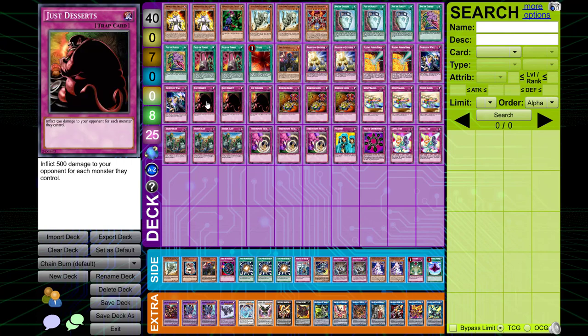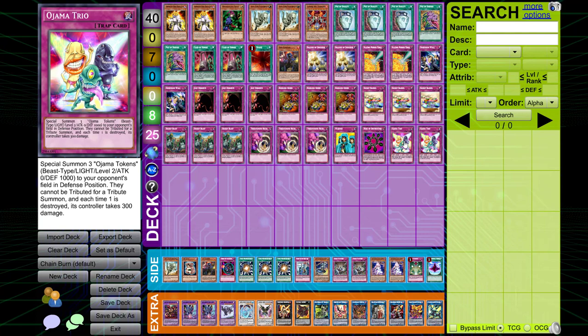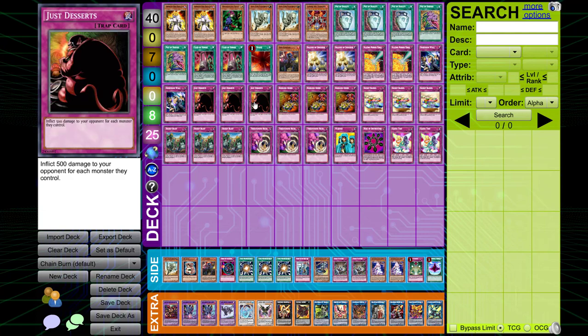Just Desert, 500 for every monster they control. If they have multiple monsters, especially with a big Link combo, it works out in combo with Ojama Chio. That is great, because Ojama Chio just puts 3 monsters on their field with 1,500 extra damage. And if you have that with multiple Just Deserts, that is major damage.